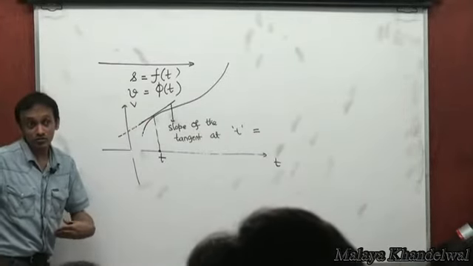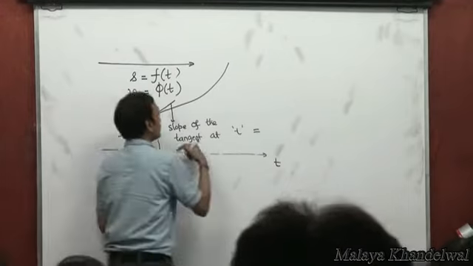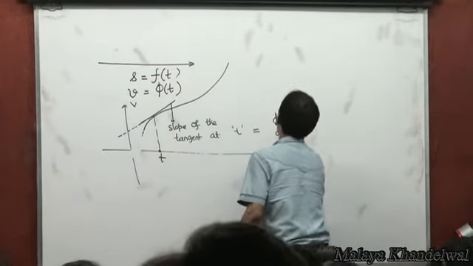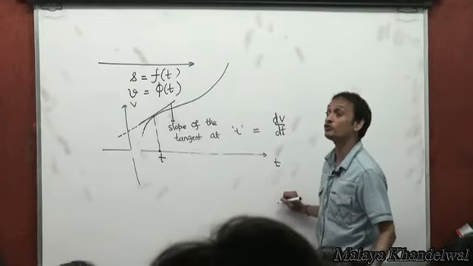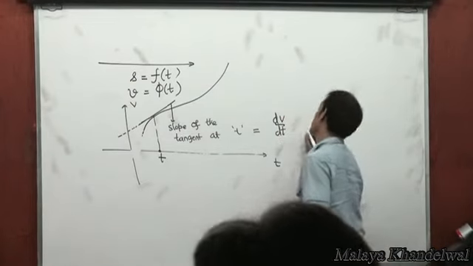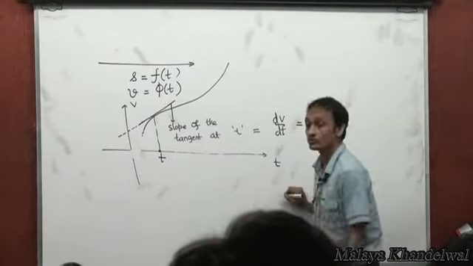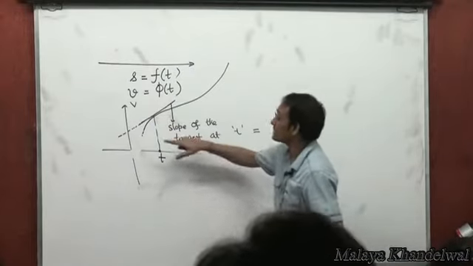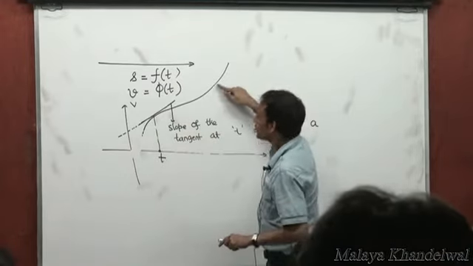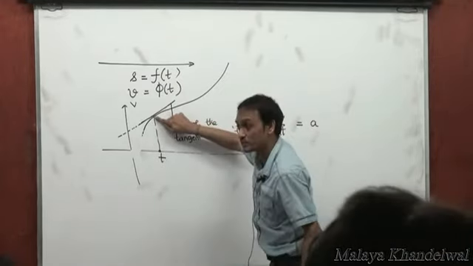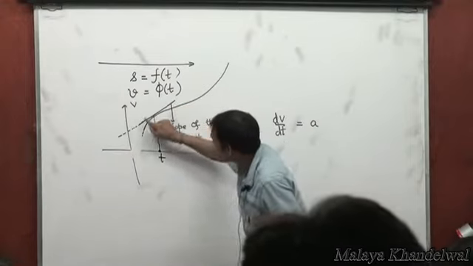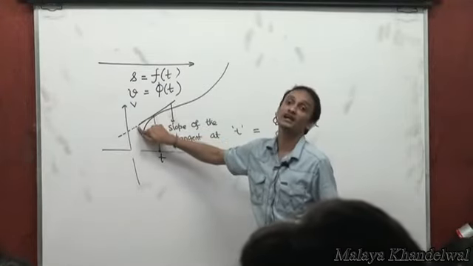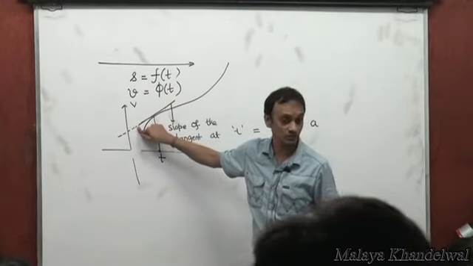That's what we worked out, right? Slope of the tangent at t is actually d/dt of v, rate of change of v with time. But rate of change of v with time is acceleration. An important fact to know: if somebody gives you the velocity time graph, then to obtain the acceleration at any point, you draw the tangent to the V-t graph at that point. Slope of the tangent will give you the acceleration for that instant.